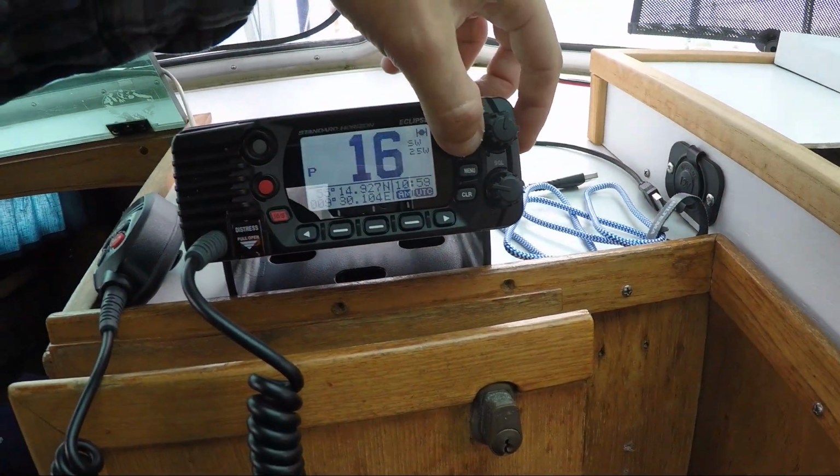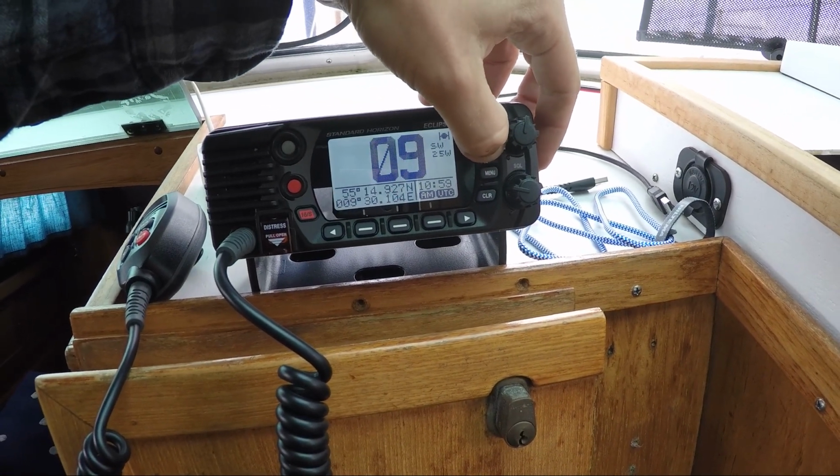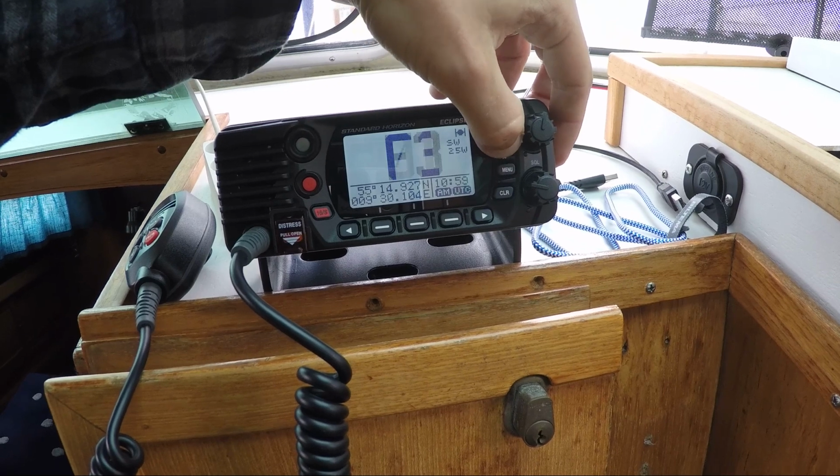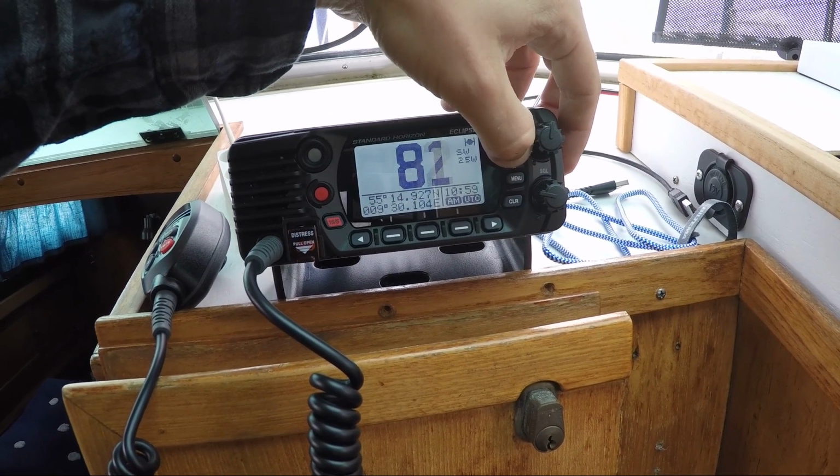Well, I got the antenna and the power for the radio set up. So before I mount it all the way, I think we have to make a test call to Lyngby Radio, which is the Danish national radio, to see if everything is working. So let's do that. We're gonna change to channel 62, which is the local working channel here in southern Jutland, because I don't want to disturb them on channel 16.